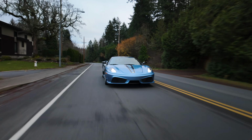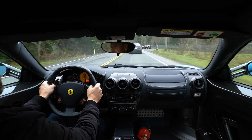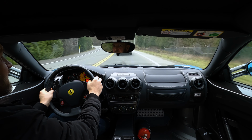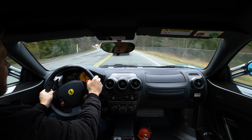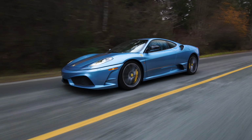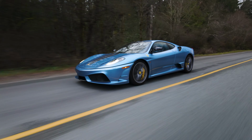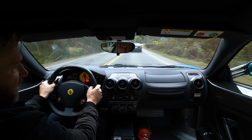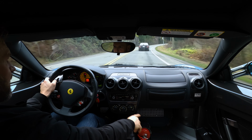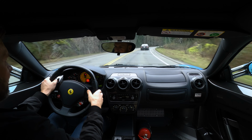Before getting into this video, the things I was going to say would be comparisons to GT3s, GT3 RSs, and all the rest, but that's not even really a comparison. The 430 Scud is a magnificent car. It is extremely raw, starting from just the appointments in the interior: carbon fiber door panels, bare aluminum floor pans. You can see the aluminum monocoque in the corners. The carbon fiber racing bucket seats that I'm sitting in right now, this is a size large, are super comfortable.